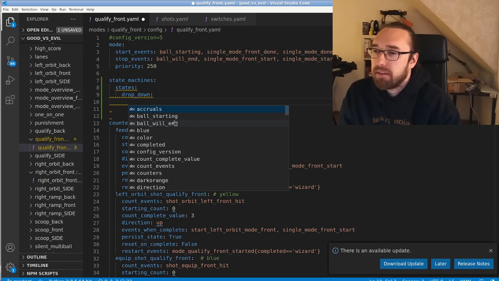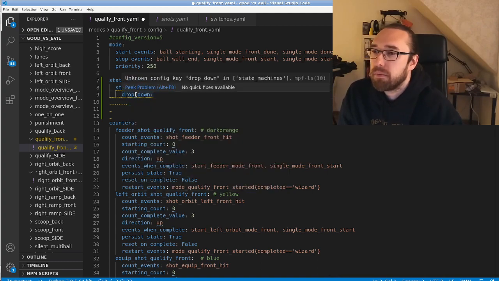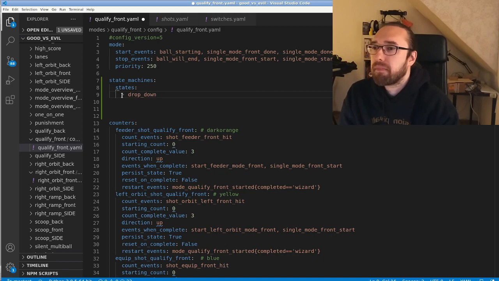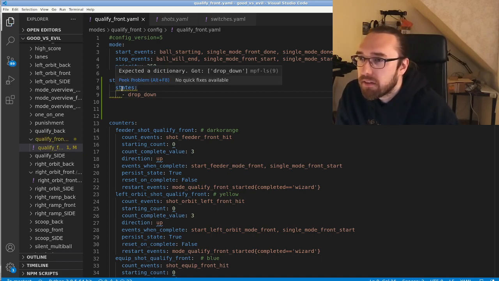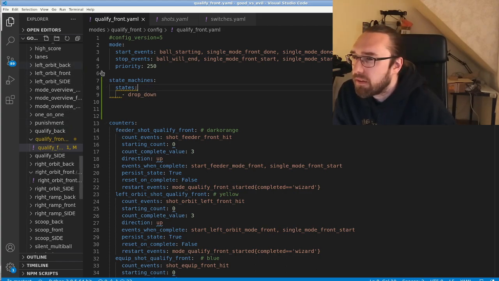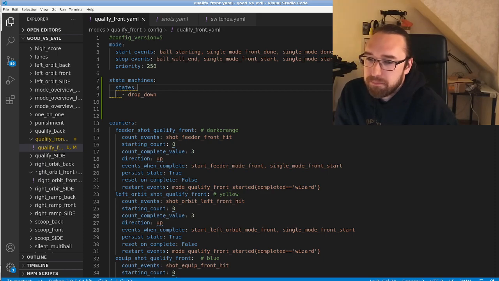And now it has that one. Can I autocomplete that? Expected a dictionary. I probably have one somewhere, but we can also look it up.